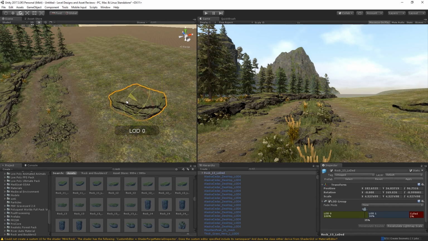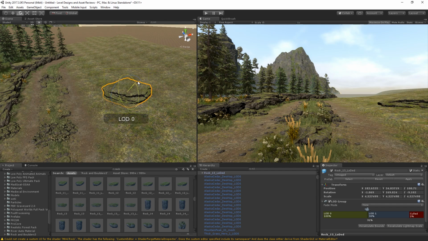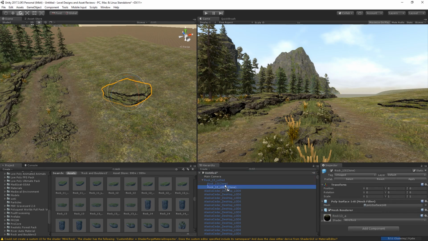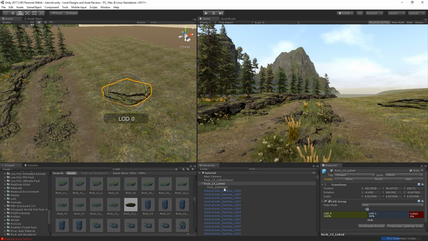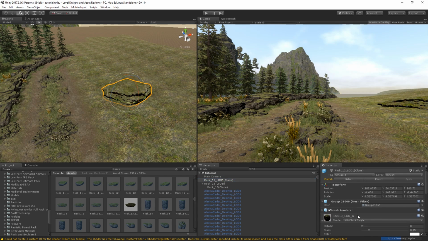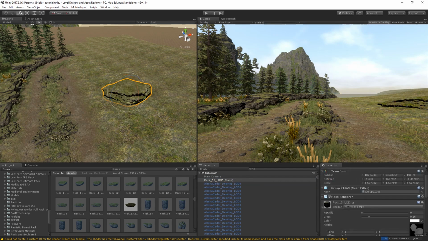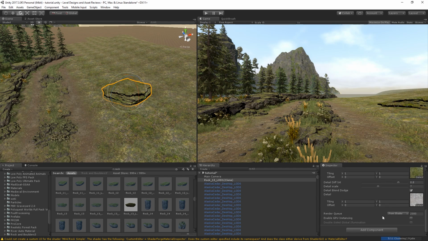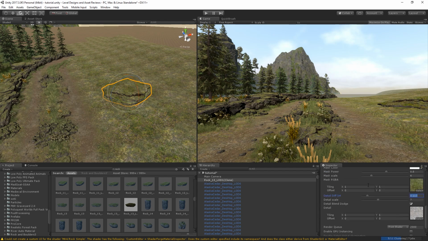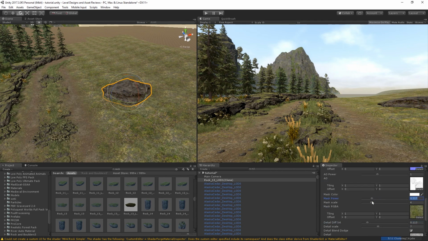That's actually pretty cool. So we're gonna rotate it to conform with the terrain. There we go. Let's remove the LOD. Let's see if this was actually the LOD one. Yep, it was. So I'm not gonna use LOD like I said before. I'm gonna decrease the detail, and mask can be decreased as well because we don't want too much moss on these rocks specifically.